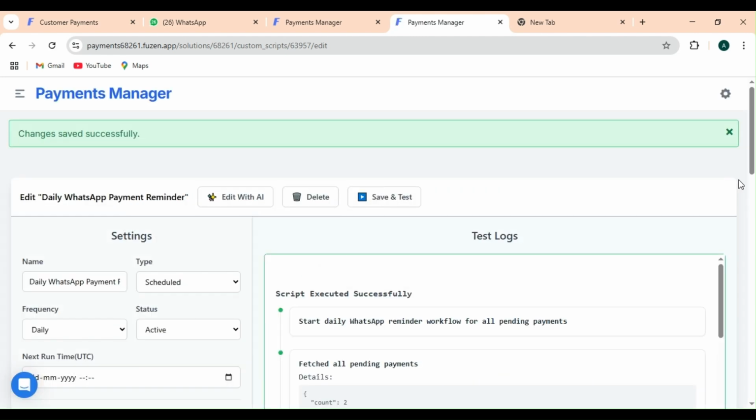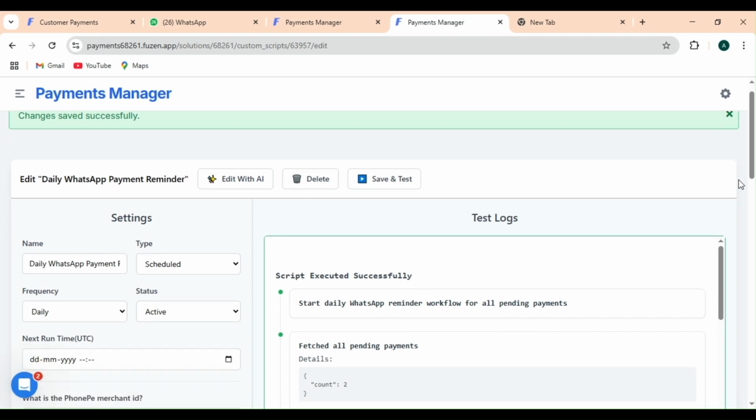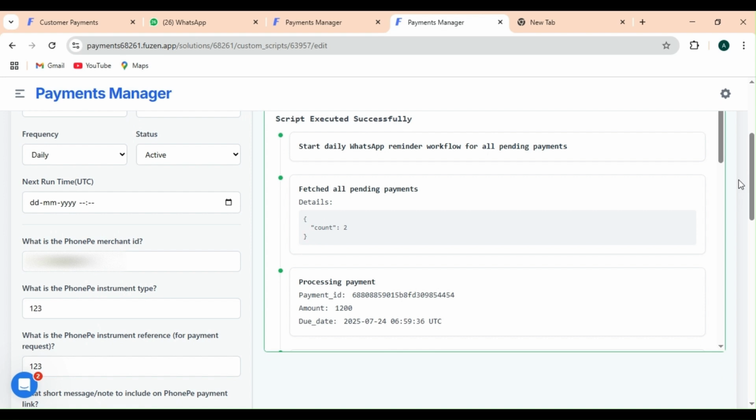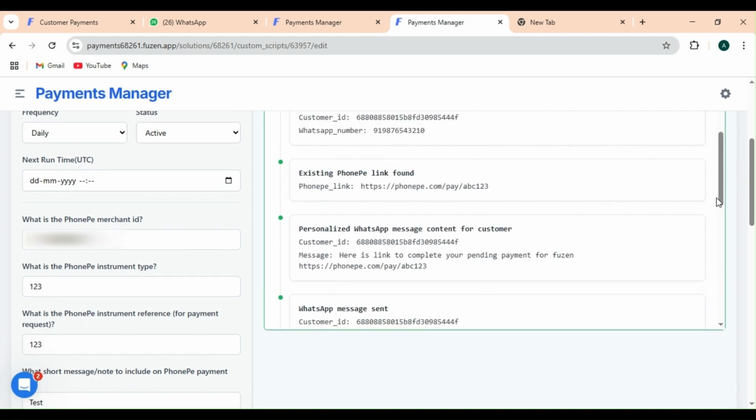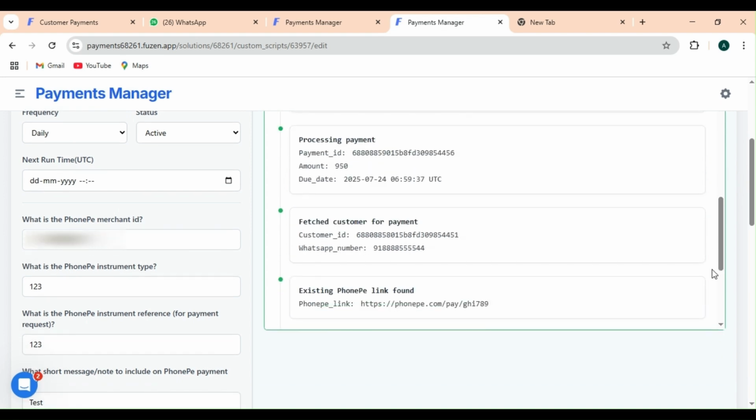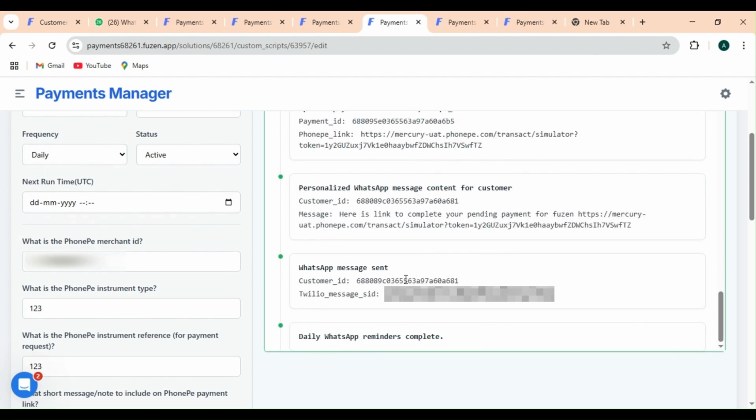Okay, so this time the workflow ran successfully. We can see in the logs, it's all green. So whenever Fusion runs a workflow, it gives us very detailed logs, but it tells us those logs in simple English. So in very simple English, we can understand what's happening. It's not like developer logs. Our tool is meant for non-developers, so you can see these logs and you can understand in plain and simple English what's happening.